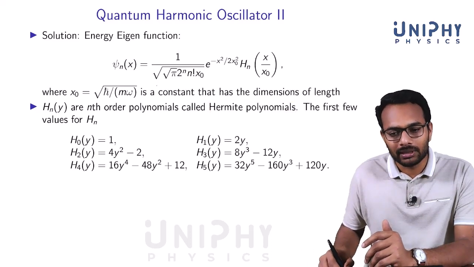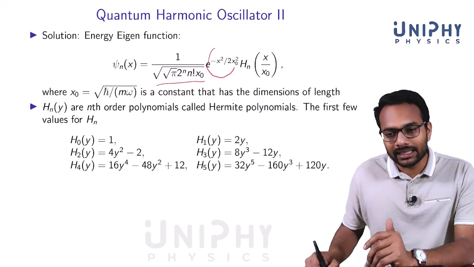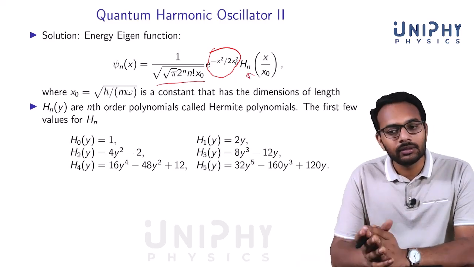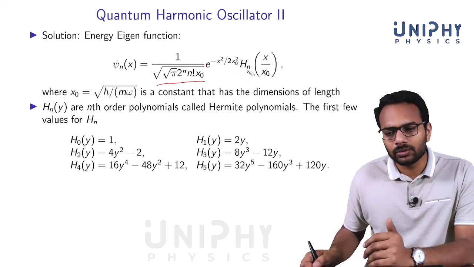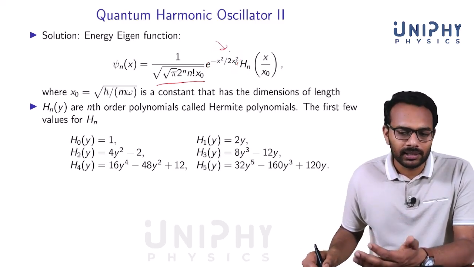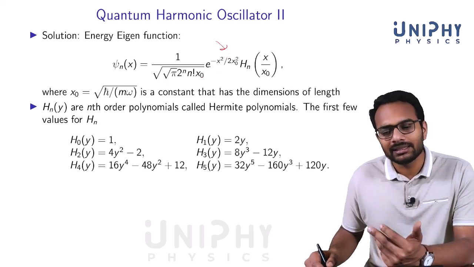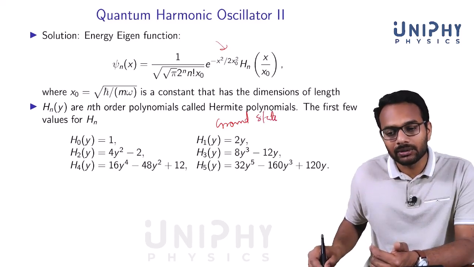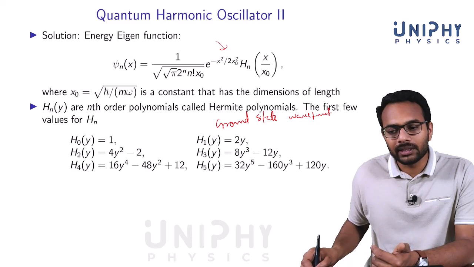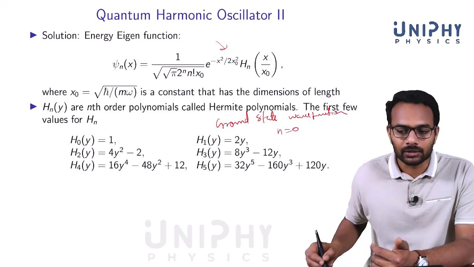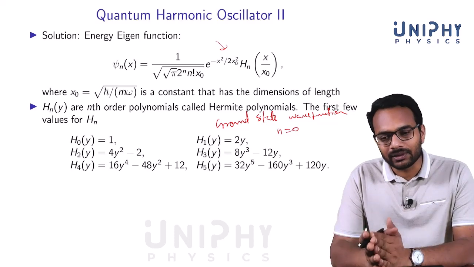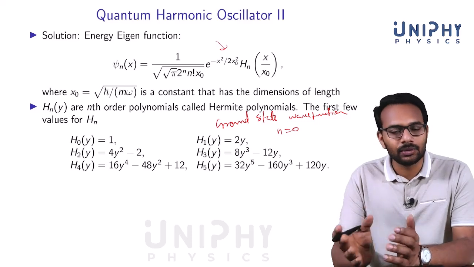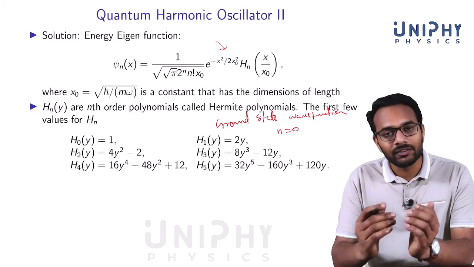This is the normalization factor. You have e raised to minus x square divided by 2x square, and Hn here is the nth order Hermite polynomial. It's a good thing to remember these dependencies, but you may not be able to keep all of this in memory. Usually, such wave functions can be given, but I want you to remember the ground state wave function. When problems are asked with n equals 0, either they give these wave functions, or you are supposed to remember the ground state wave function, just like you are supposed to remember the wave functions of the infinite square well potential, etc.